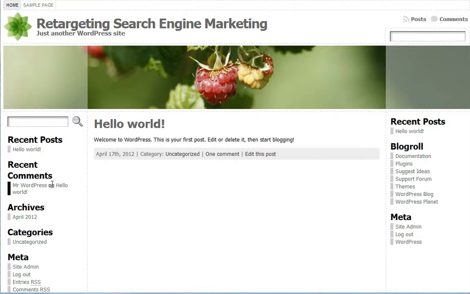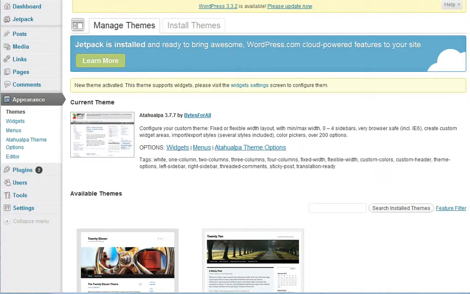You can pick things. In this case, this is 3 columns, 1, 2, 3 columns up and down the page. At this point, you can come in here and say, oh, what are my theme options? What can I change? Well, you can change most anything you want. So right here, theme options.